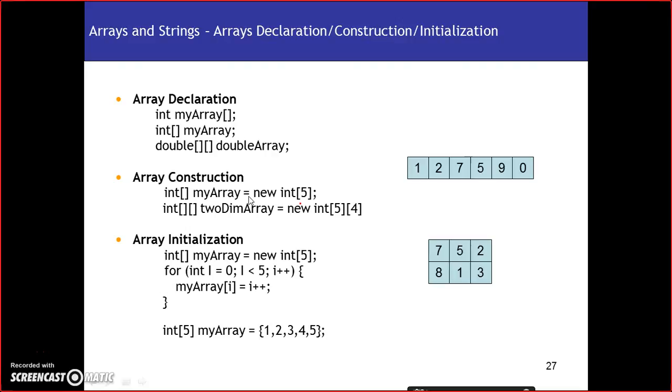We can give any name except the keywords we just covered, even your own name. The other part is, if you see here, int of my array equal to new int of 5. So tell me what is happening in this first statement.